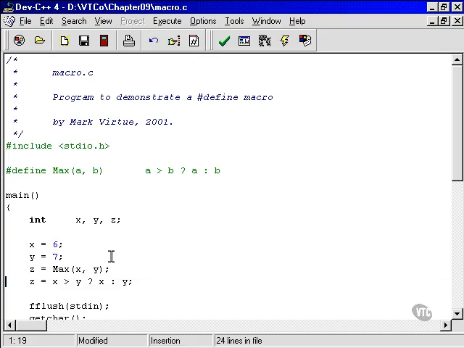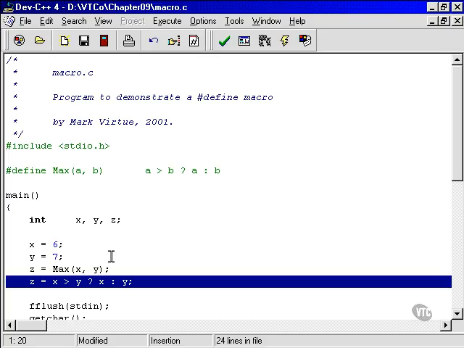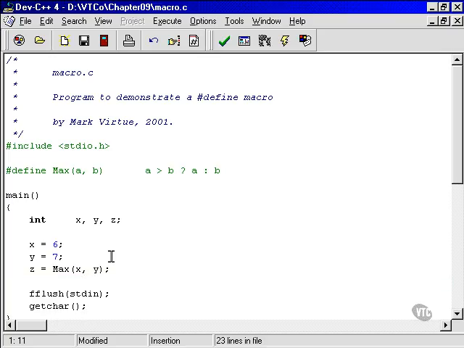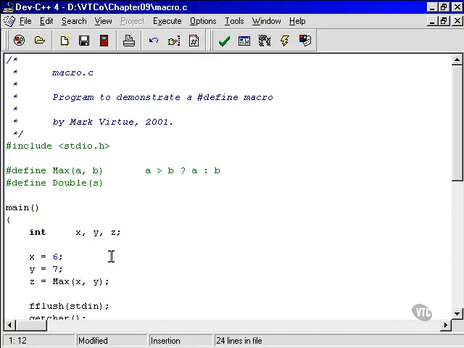I hope you're getting it. I'll give you another example. This one has some interesting things in it. I'll show them to you when we get there. I'm just going to create another macro now. Hash define double S. It really doesn't matter what they call the things inside the brackets here. I can call it anything I like. It does not have to be a variable that's declared. In fact, it's probably better that it's not. Just some little placeholder, S.